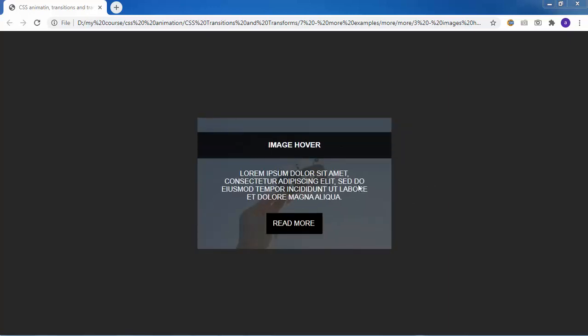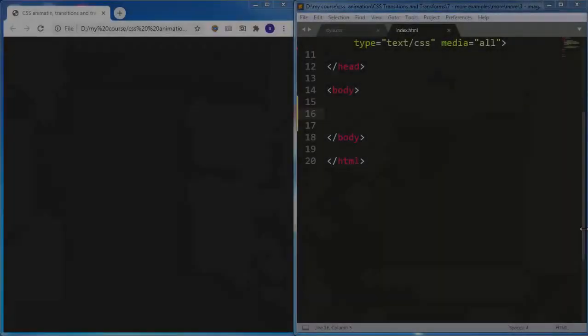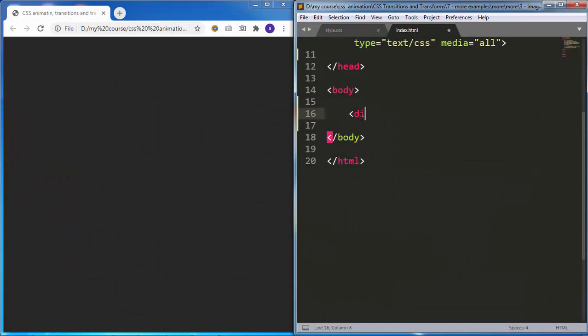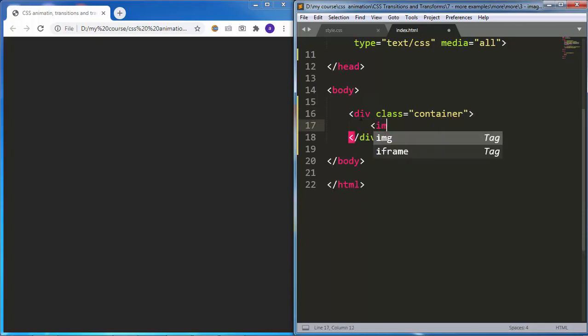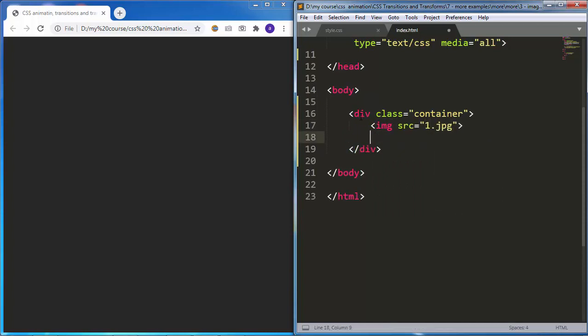We will learn how to create all of this, so let's first start by creating the layout of this example. I will start in my HTML and I will add a div, give it a class of container, then inside it I will add an image, so this will be our image. Then below it I will add another div, give it a class of caption, so this will be the div that contains all the other elements.